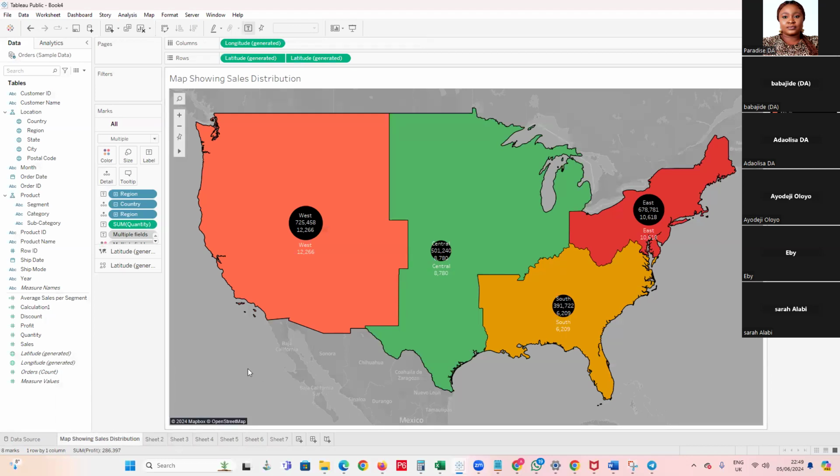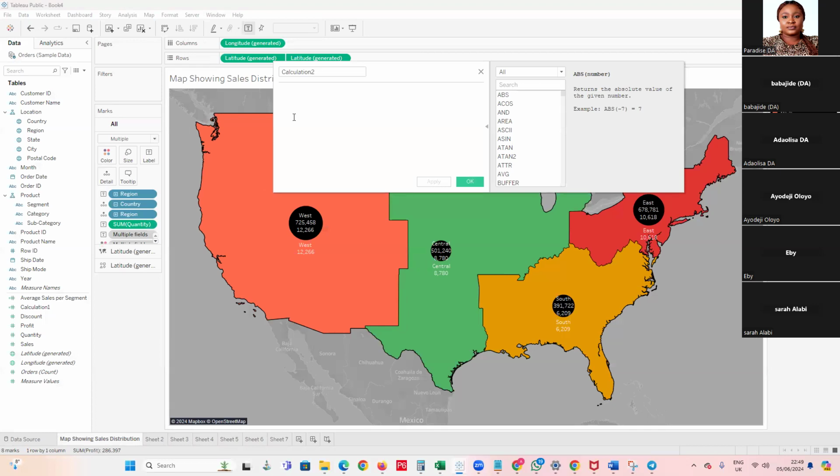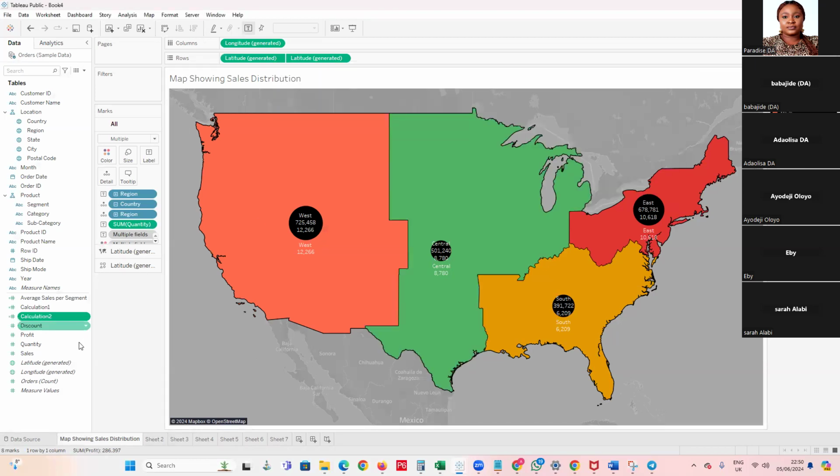The first one is that you should give a summary of sales. Now if I was going to calculate discount, which is given in percentage, it will be discount multiplied by the sales. This will give you discount.